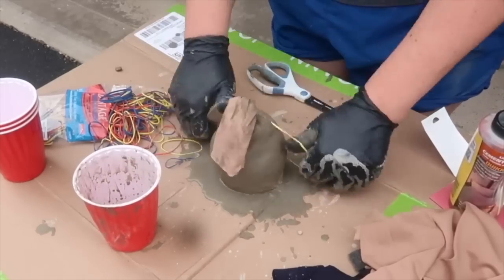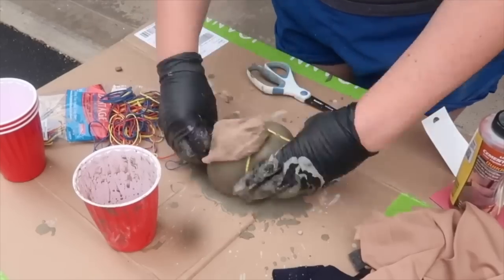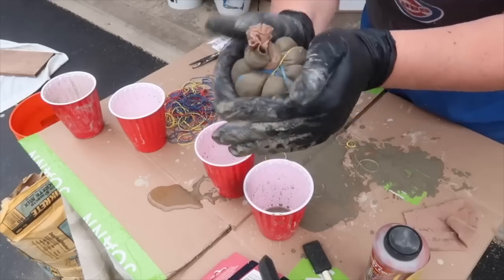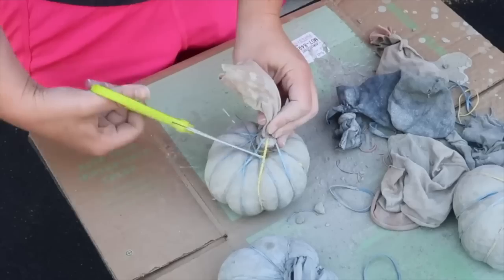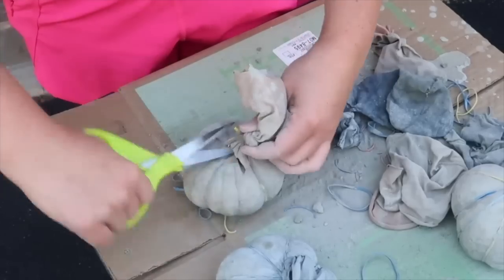You want to make sure you cover your surface because, as you can see, it's a little messy. I also had my gloves on so I didn't get concrete all under my nails and such. Then I also took some Dollar Tree rubber bands. We're going to put them around the outside, as many as you want, to create those grooves of the pumpkin. You can move it around. They are pliable until they dry, and I let them dry for a few days. I'm thinking like 3-4 days, make sure they're fully dry.